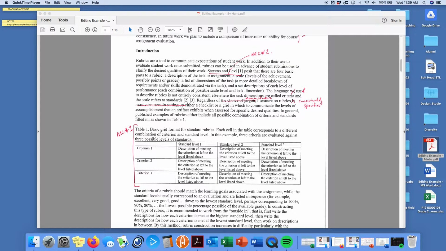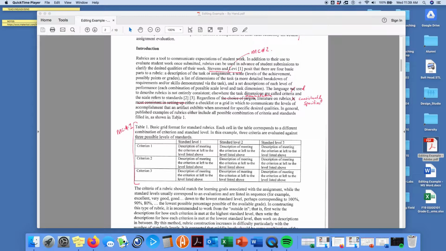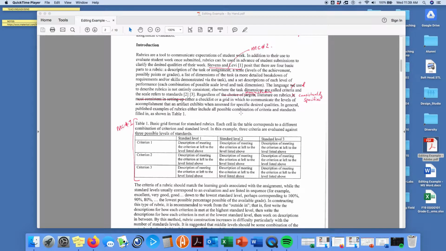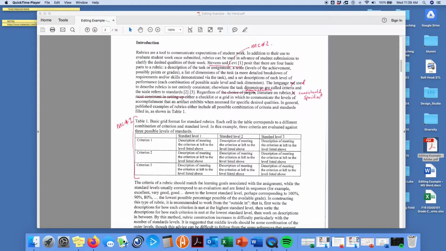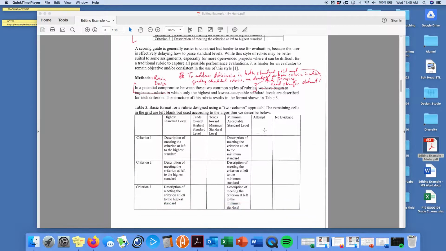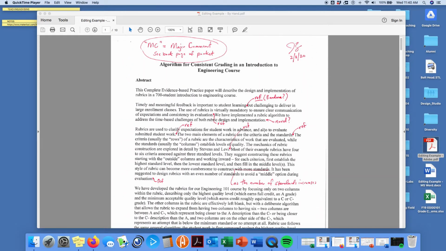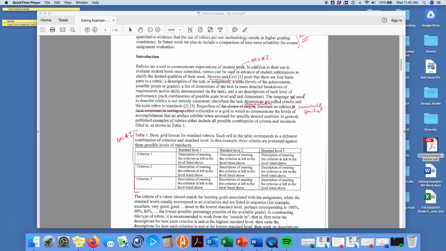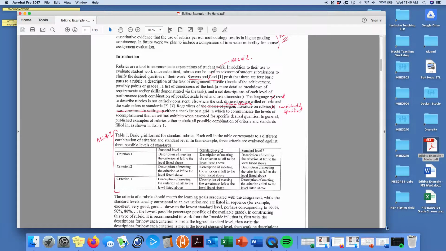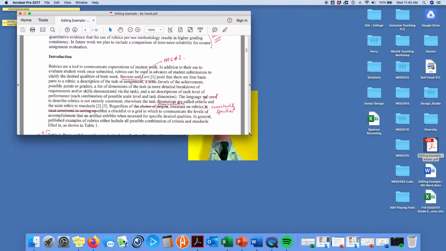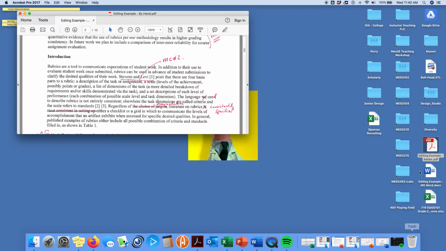So a couple little comments related to this paragraph. I'm using standard notation, just like we discussed in class, mainly strikeouts, some inserts, leader lines, longer comments. If I'm running out of space, I'm putting those at the very end. You'll have access to this file so you can look through in a bit more detail. But let's just focus on this one paragraph in the introduction. Rubrics are a tool to communicate, okay, and the edits that I'm making there. And let's now flip over to Microsoft Word and look at how we would make these comments in Microsoft Word.